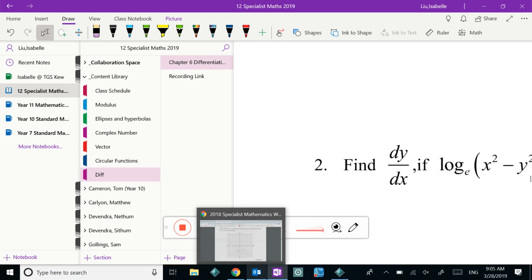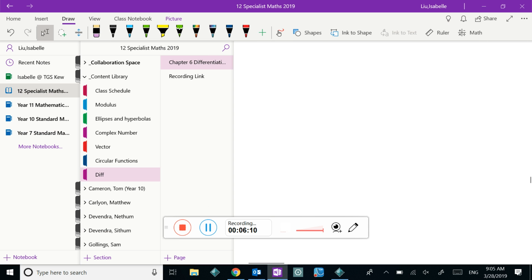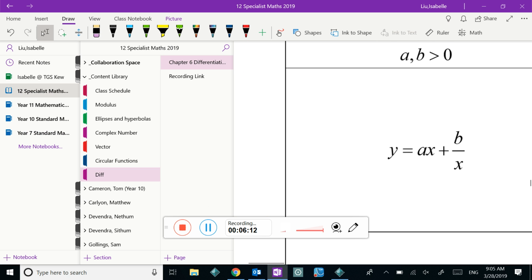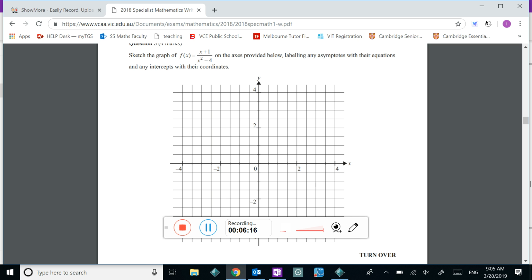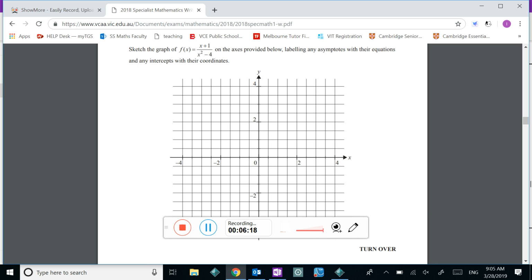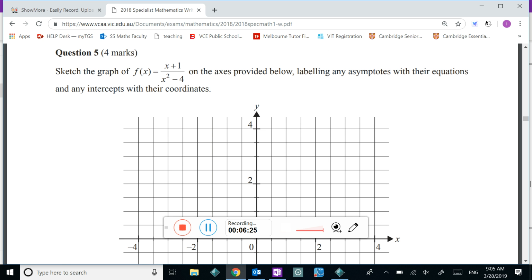All right. Before I start the graphing page for you today, I'm not going to do this question with you, but I'll just show you this is the part 1 exam from last year. So look at this equation. You haven't really learned this function. This is not some function you're familiar with.